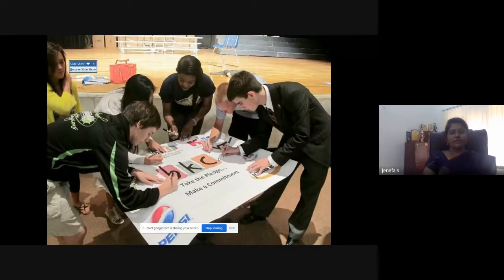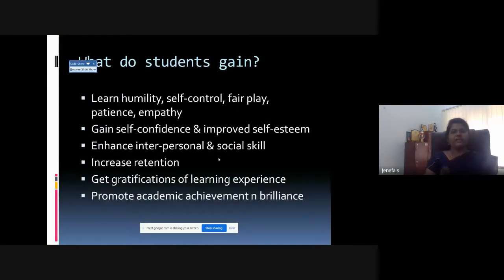And now you can see the enthusiasm in this particular slide also. What are the merits of collaborative learning for students? Because when we try to motivate our students to do collaborative learning, they need to be convinced. They think, if I do this, what will I get? That is the more consumeristic attitude of students, or human beings for that matter, in this very competitive world, right? So these are the different things that you can teach or make the students imbibe and develop if we ask them to carry out any collaborative work.